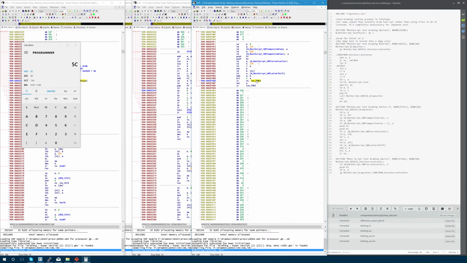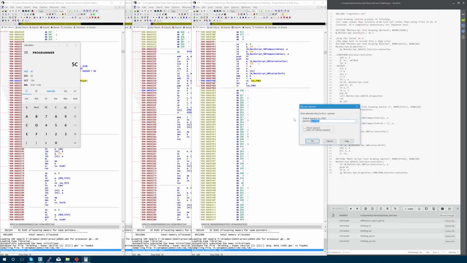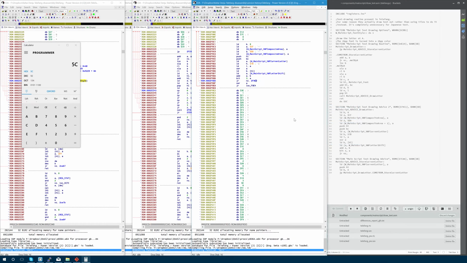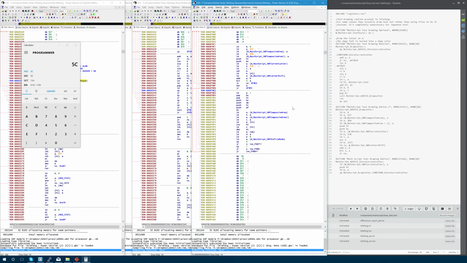Okay, fix up some more things here. Can we get this to be 2F93E2 and 2F9E4, feed this to auto analysis.